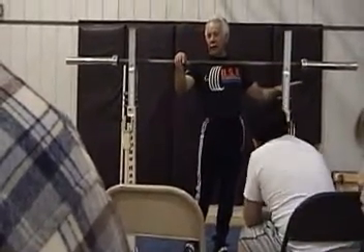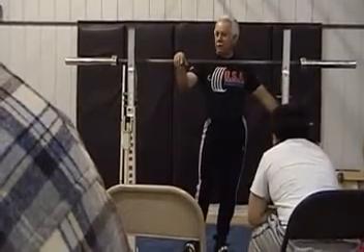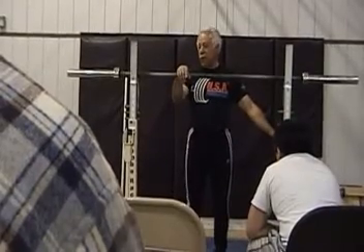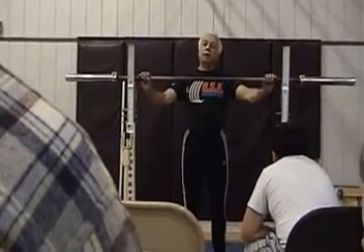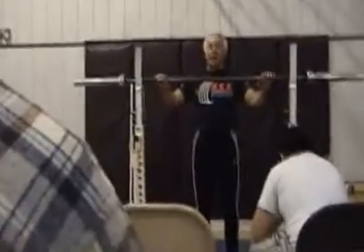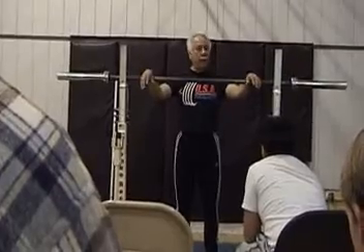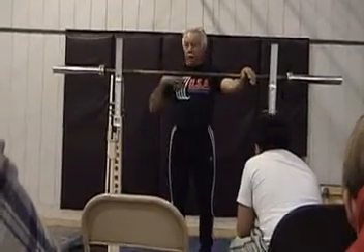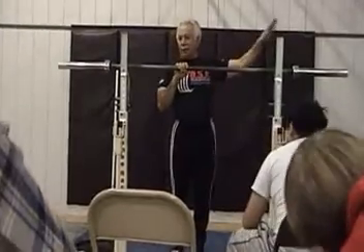The warm-up before your last single, I like to do a double. And the warm-up before that, I'd probably do a triple. When you first come out of the warm-up room, take the empty bar out — just because there's no weight on it doesn't mean a thing, use it as a stretch. Then get your first plate on. I take the first plate out two times: first time I do eight to ten reps, second time I do six. Then I go to two plates and do four reps, three plates I do three reps, at 365 I do a double, at 400 I do a single, and I open at 440.